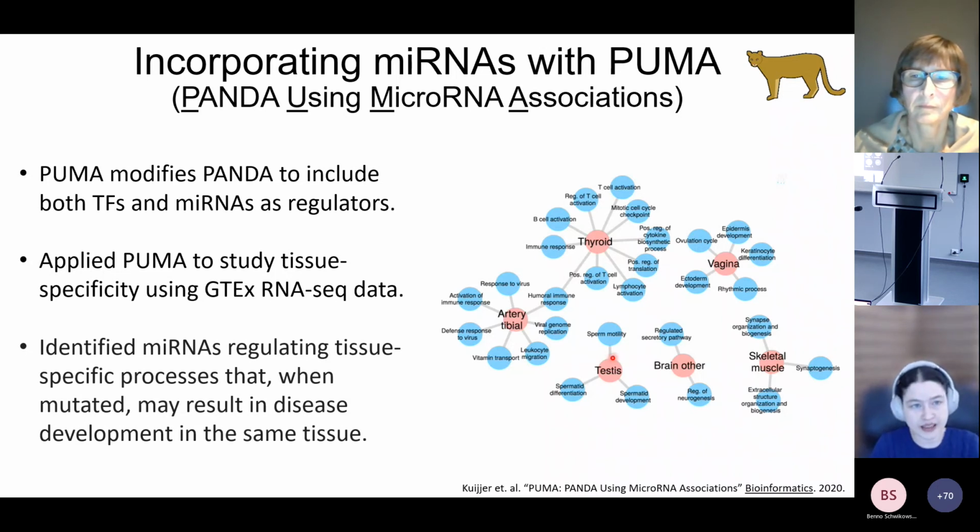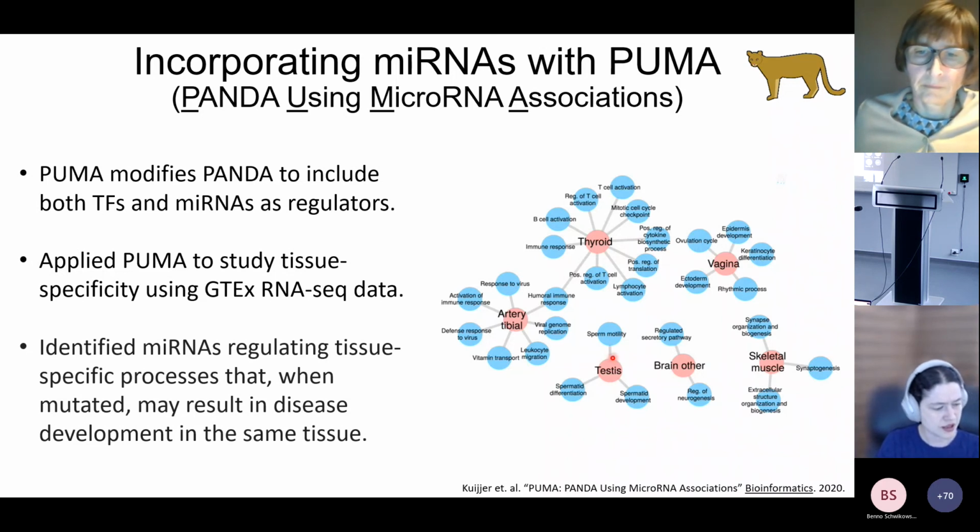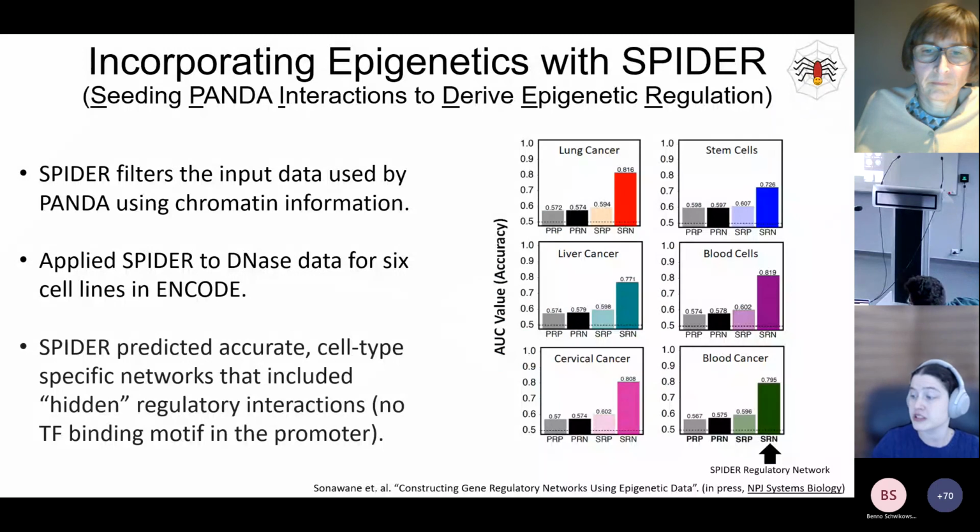Another method I wanted to highlight is incorporating epigenetic data using the SPIDER method. And this is a method I'm actually really excited about because I think ignoring the epigenetic data is a huge miss in the original network. I know why we started with gene expression. I know why we started with the other things. It was widely available. It's what everyone uses. But I think epigenetics plays a really fundamental role in gene regulation. We need to think about it more.